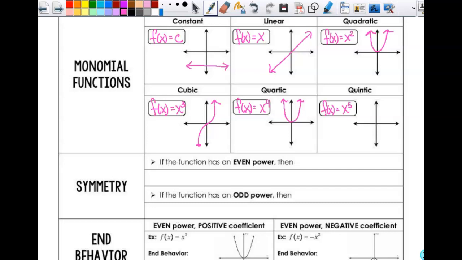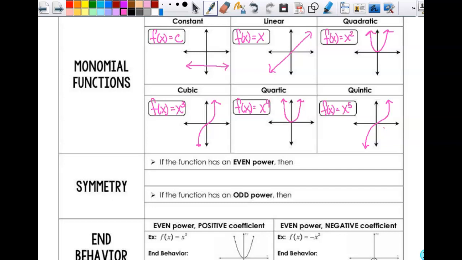A cubic, exactly. So if you have a power function, meaning, again, we're not shifting left, right, up, or down, nothing like that, but a power function, and it's just a monomial, anything that has an odd exponent is going to have the shape of a cubic. Anything with an even exponent is going to have the shape of a quadratic. We start adding extra stuff on that, the graphs change drastically. So we're just talking basic monomial functions. Make sense? We good? All right.